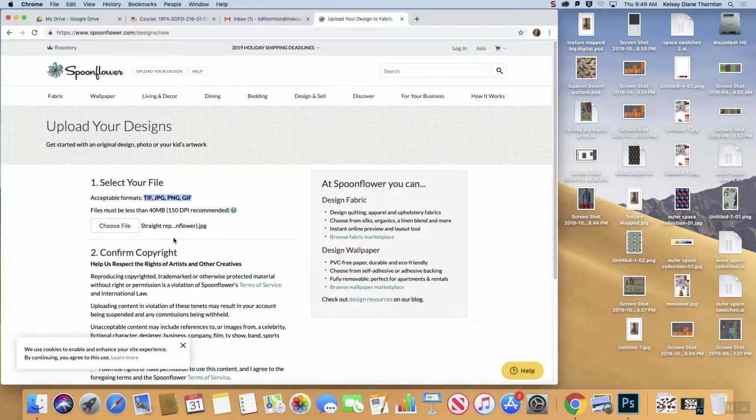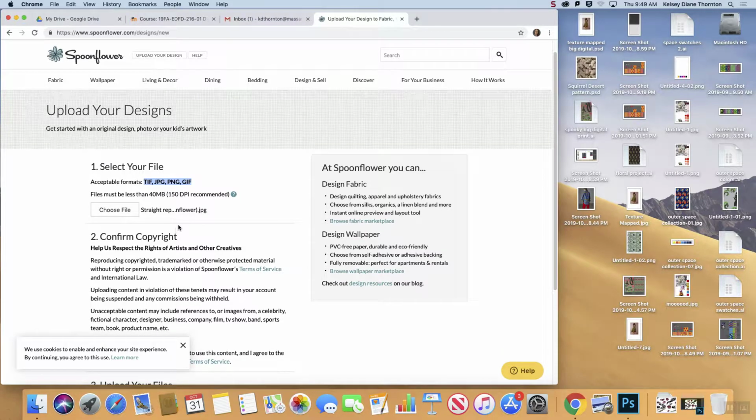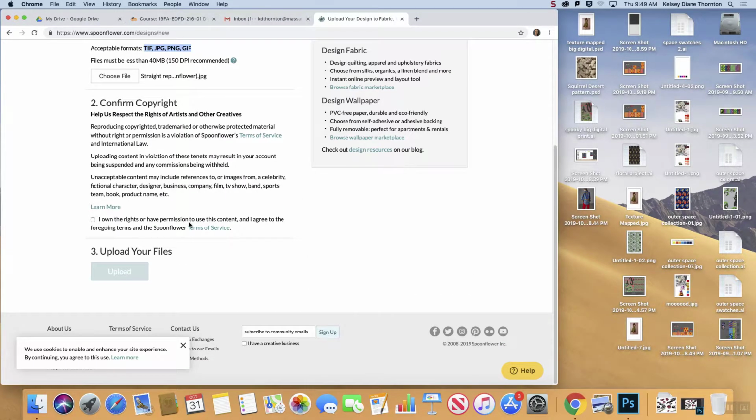So when you upload the JPEG, is it just that square that you use to create the pattern? It's not like the box. Yes, it is just the square, and we are going to go over how to do it in Illustrator in just a second. It's just so easy in Photoshop because all you're doing is making the square.